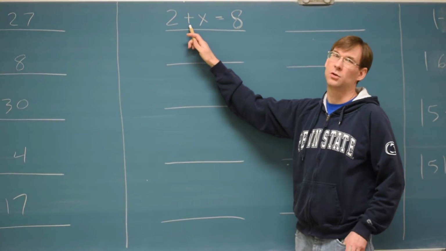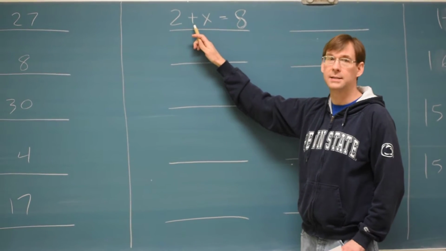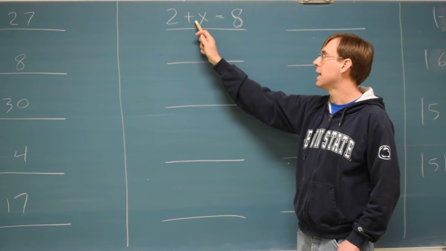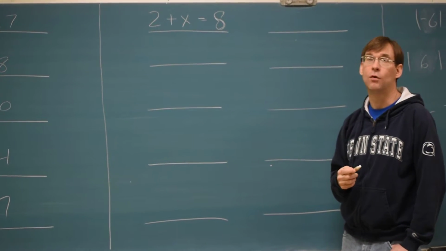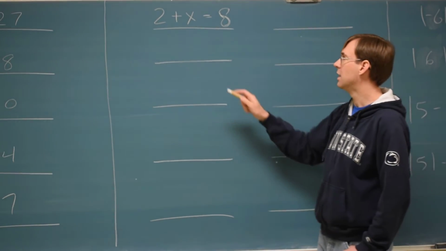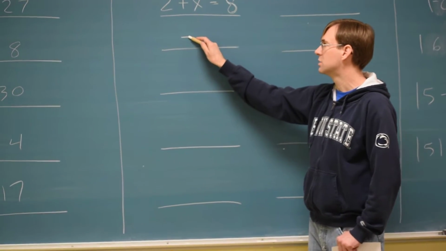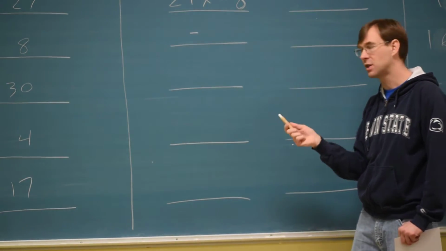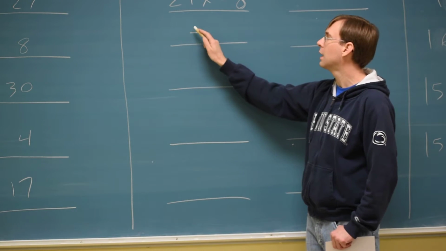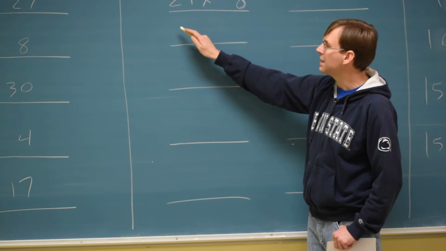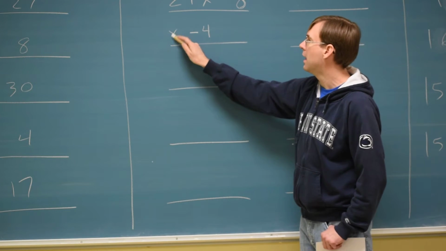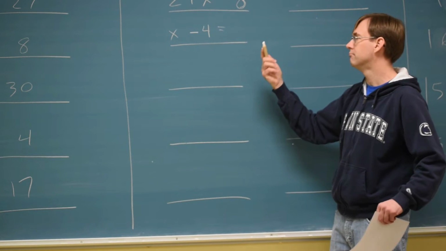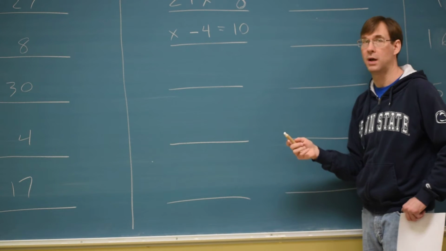I could have also used the word sum, I could have used the word increase. Those would all have created the same sort of category there. I could do something like 4 less than a number. Remember, less than was the subtracting phrase that reversed things. So when I say 4 less than a number, the 4, even though I say it first, it goes second. 4 less than a number is 10, whatever I want to say.